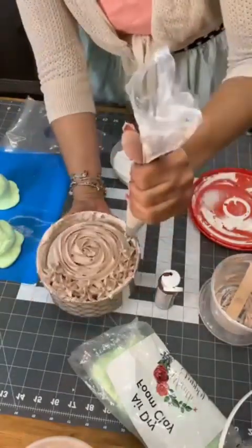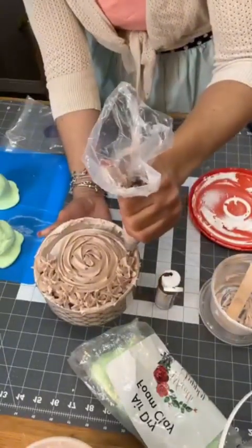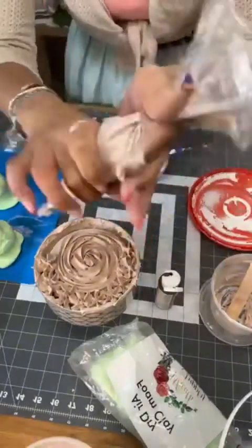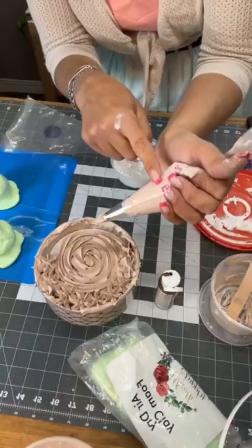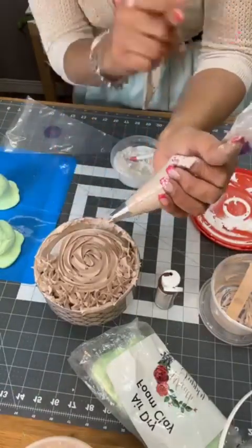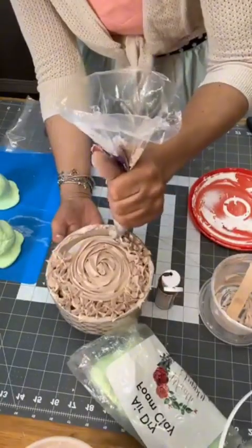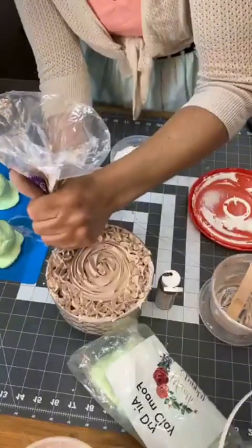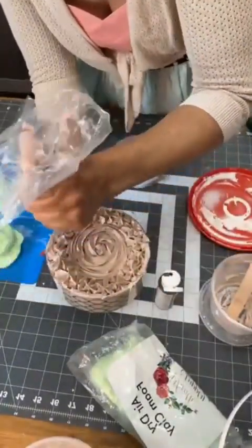I just wanted to show you guys how quick it is. So squeeze, push, lift. 90 degrees, squeeze, push, lift. And you always want to make sure that the top of your bag is twisted so your plaster comes out from the tip, not the top. And I'm just going around and making it pretty. And I'm going to put a little bit more here.